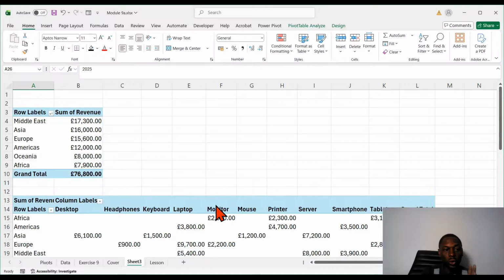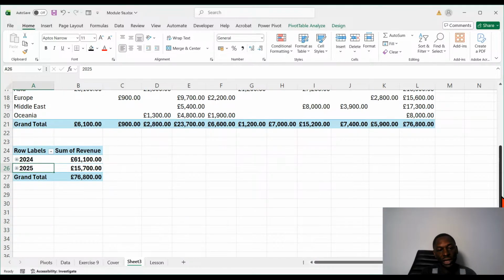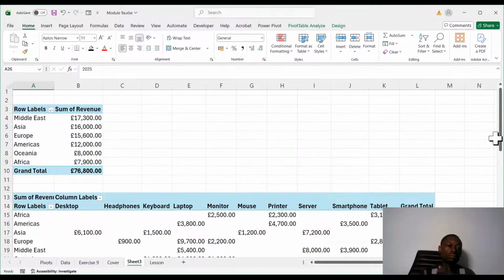And then we can take two columns like we did here. We took the region and the revenue. Over here, we took region, product, and revenue. And that's what the pivot table is about. But it's still a table. So we can move a step further in terms of how we inspect or explore our data by using our pivot charts.